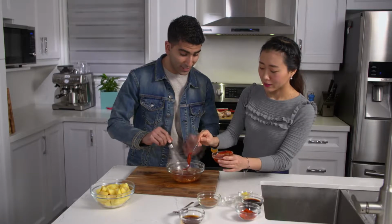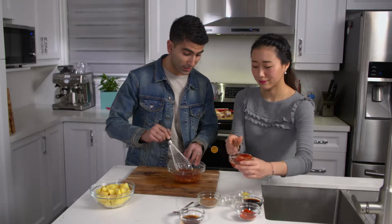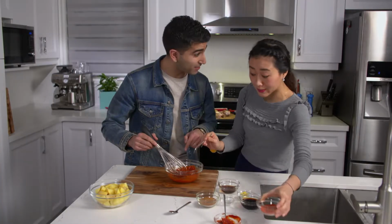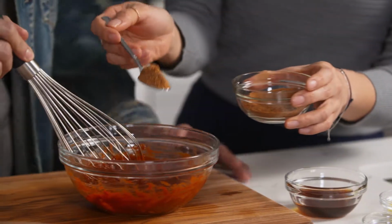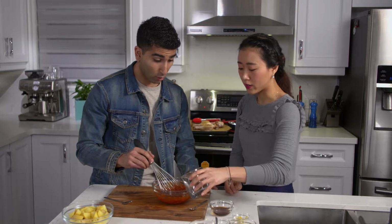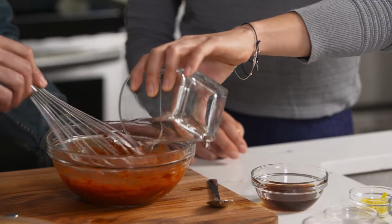I can see what you mean now when you say that the turkey's going to get a beautiful bright color. We're also going to add in chili powder to it, for more vibrant heat. And coconut sugar instead of white sugar. A tiny bit of ginger. And then a whole cup of water, because it's a stew. And then we're going to mix in all of that.